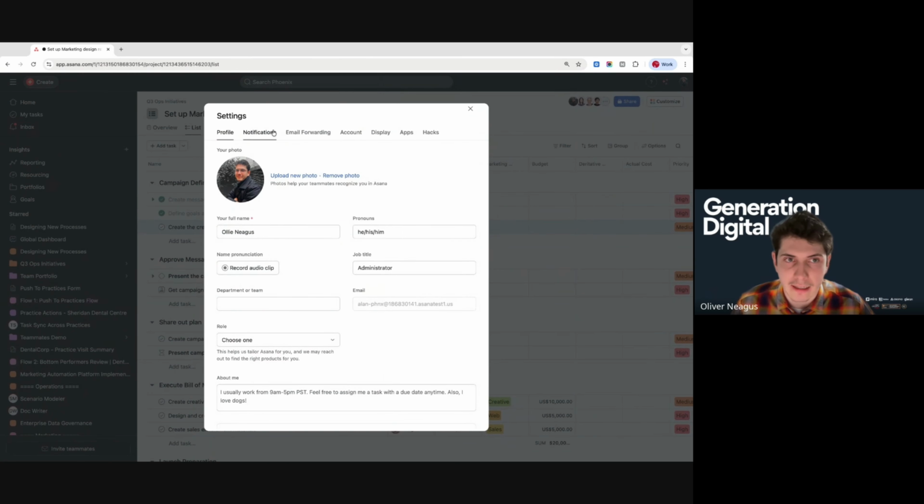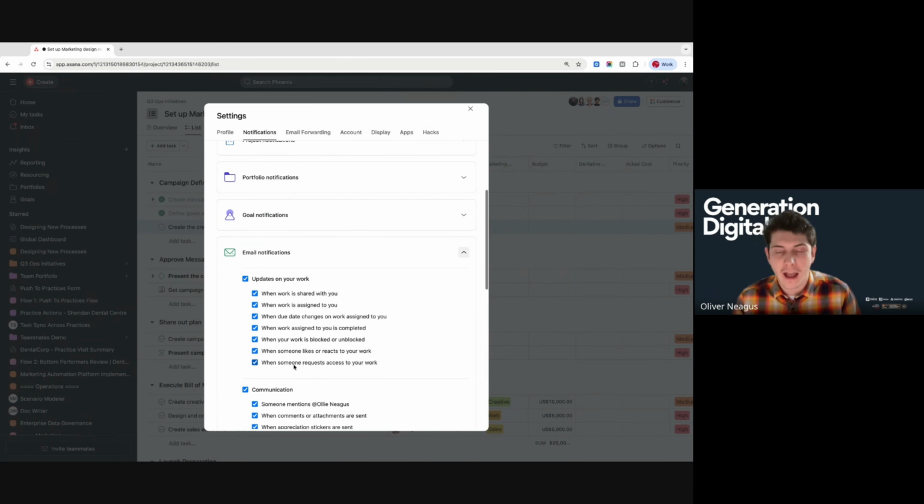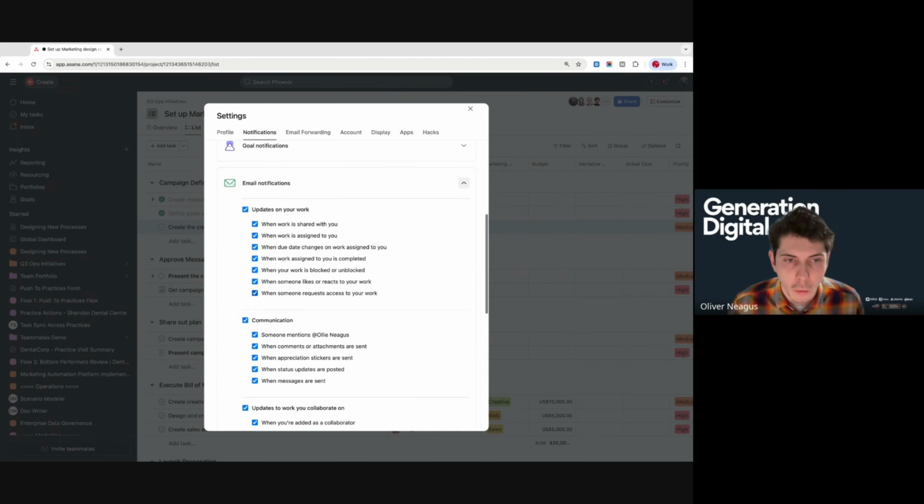In your settings of Asana, you can change the kind of notifications you receive via email or via any of your other connected apps when work is unblocked. By default, Asana opts you in to all of the updates to make sure that you have key visibility. Turning some of these off is a great way of filtering out that email inbox. But this is one that I think is really important to leave in. It gives you clear visibility of when your work is now ready to be completed.